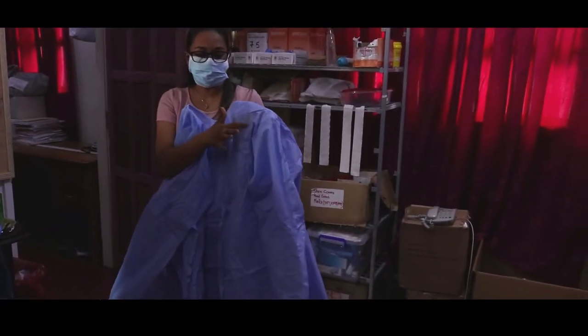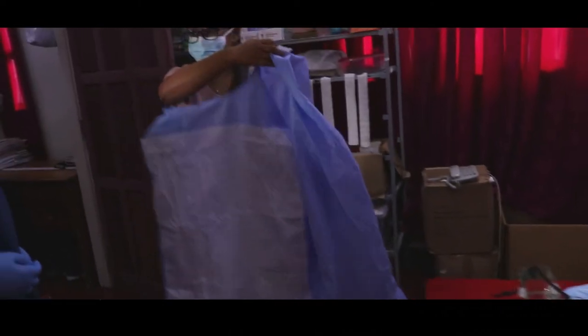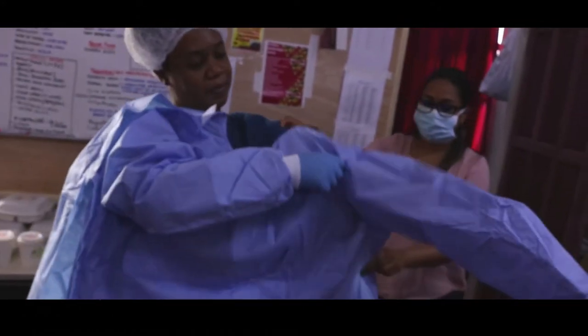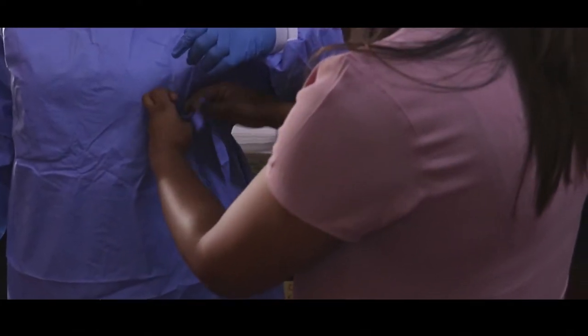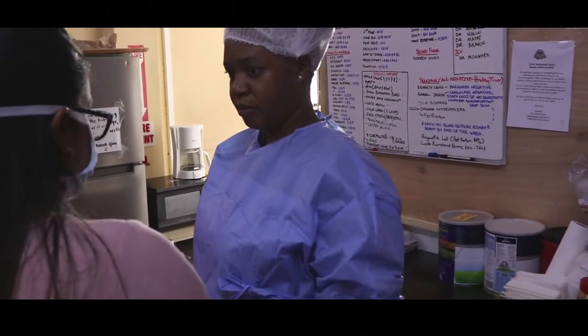And this is our level 3 disposable water-resistant gown. So if water gets on it, it doesn't soak through, but it's just on the gown. It comes with a built-in apron, which you'll see better on this side. So we just put this on. So I'm securing the Velcro at the top, which is the one here. Going to tie this one in here, which is not going to be tied with a bow, just a simple knot. And then this one ties in the front, where you will have access to open it. So when you're taking off, you just pull here, this will be open. You hold the front here and you pull, the Velcro will be open, and the back you pull here, that will also pull.